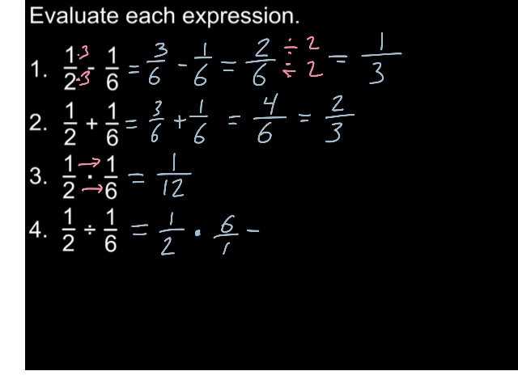In order to multiply, we multiply straight across the top and straight across the bottom. So 1 times 6 is 6. 2 times 1 is 2. I got 6 over 2. That reduces. I can divide both top and bottom by 2, which gives me 3 over 1. But of course, 3 over 1 is just equal to 3. So I want to give it then as its most reduced, simplified form, so my final answer here does need to be written as 3.